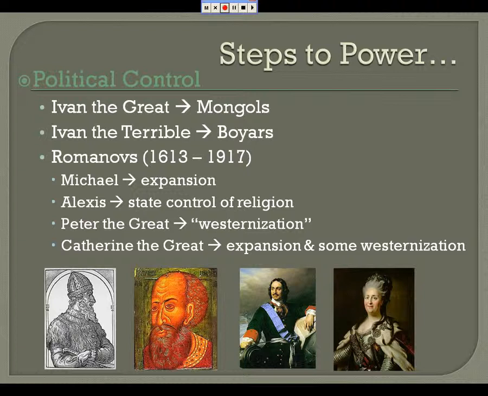Ivan the Great, otherwise known as Ivan the Third, is the guy that begins kicking out the Mongols, which, as we've already covered ad nauseum, is kind of a big deal. Ivan the Fourth, which later gets the nickname Ivan the Terrible, actually started out doing pretty good. Maybe not great necessarily, but he could have been Ivan the Pretty Good. Because he was continuing the Eastern conquest, he was continuing to kick out the Mongols, and then something sad happens. His wife dies.